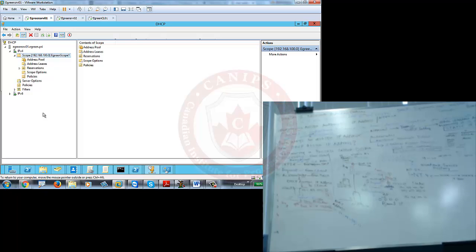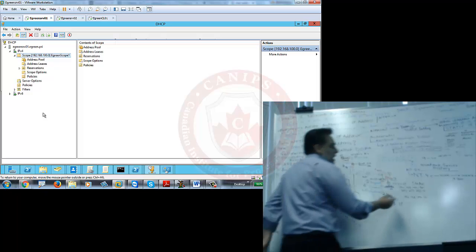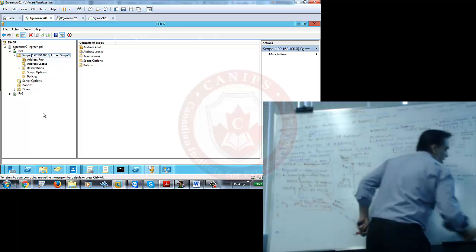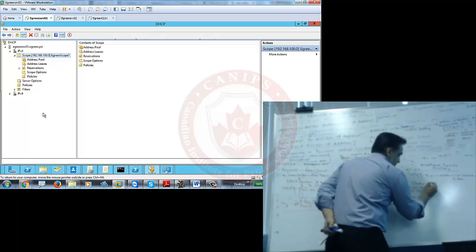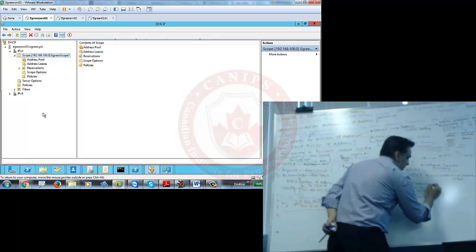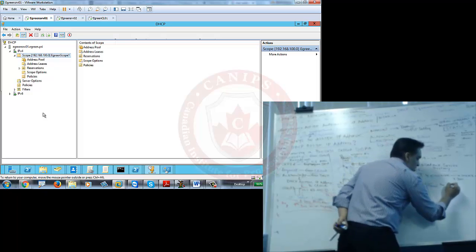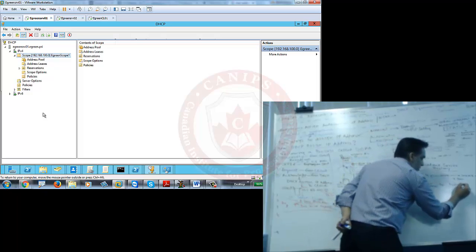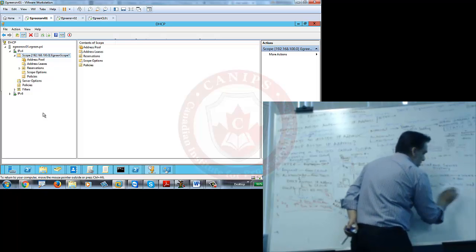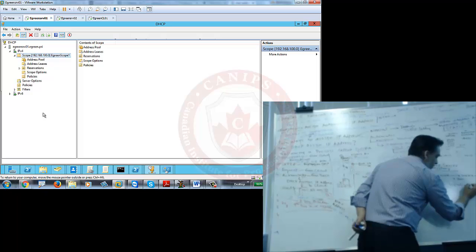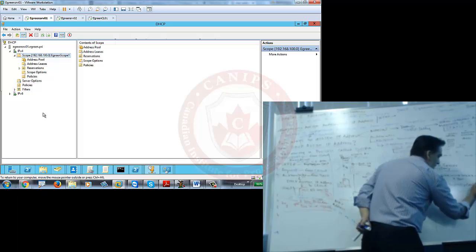Now, guys, the next big question is how DHCP is installed and how it works. So the next part is this. How to install and configure DHCP. So install, configure, verify.